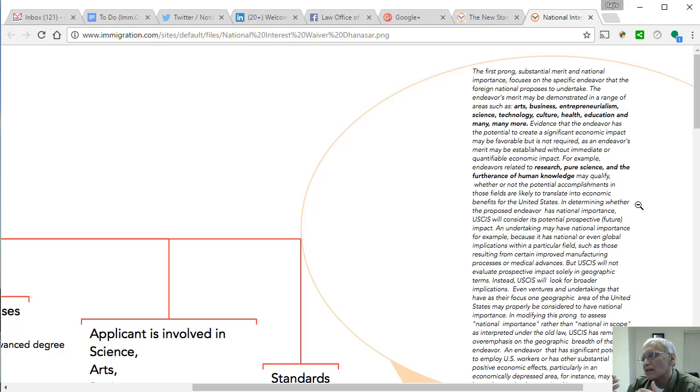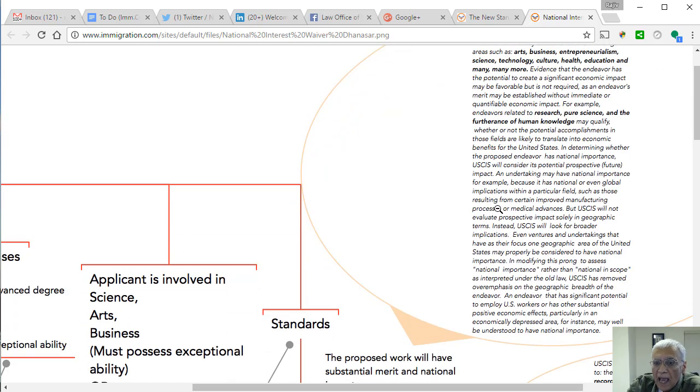They go on and say that we are not going to hold you to your ideals and to your business plans, but at least show us something concrete that demonstrates to us that there will be a huge economic impact factor. Then they go on to say that even sometimes if not impact on money, or the money is not the bottom line, if your work is going to be research and you're going to advance human knowledge, for example, in pure science, if you're doing some kind of a new genetic technique which is by itself not commercially good, but it advances human knowledge, we are going to consider that as work which has merit and national importance.